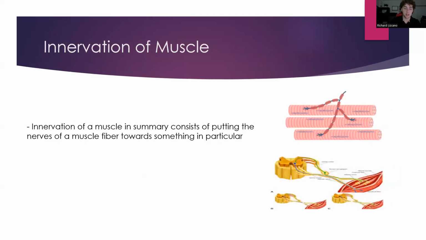Now, moving on to the next slide, we're going to be explaining the innervation of the muscle. So basically, the definition of innervation, in summary, is the supply of nerves to a muscle fiber or structure. The biceps muscle in this case would be innervated by the musculocutaneous nerve, which originates from the brachial plexus in the shoulder region. This nerve provides sensory and motor innervation to the biceps muscle, allowing it to contract and to produce overall movement.